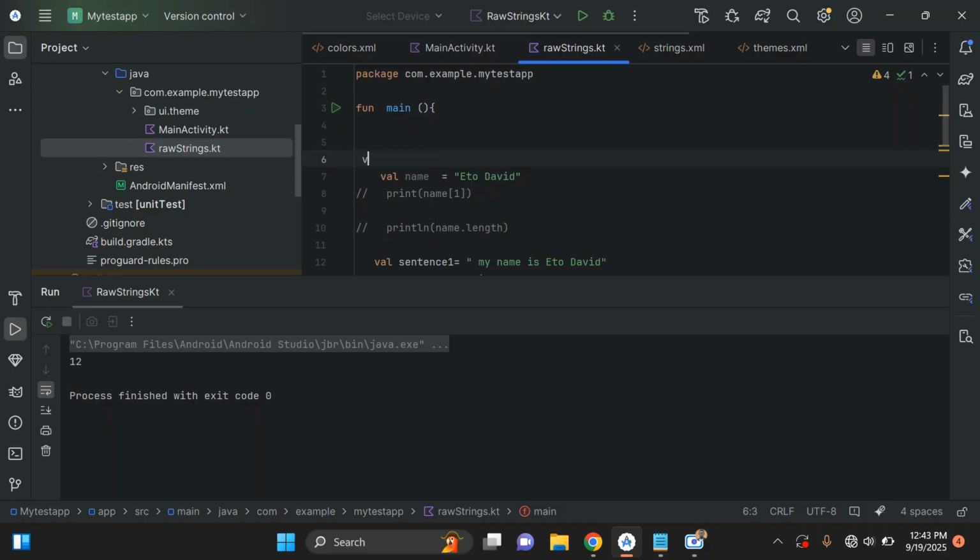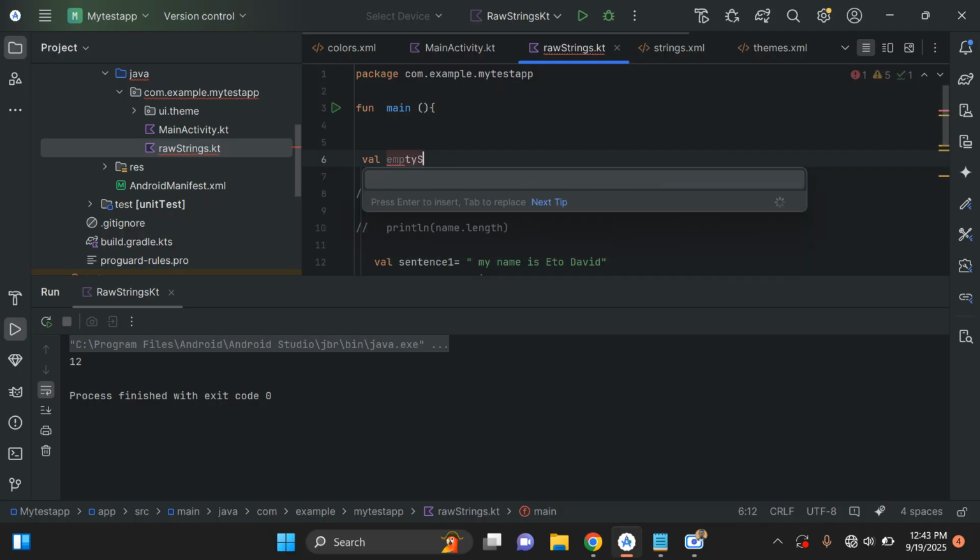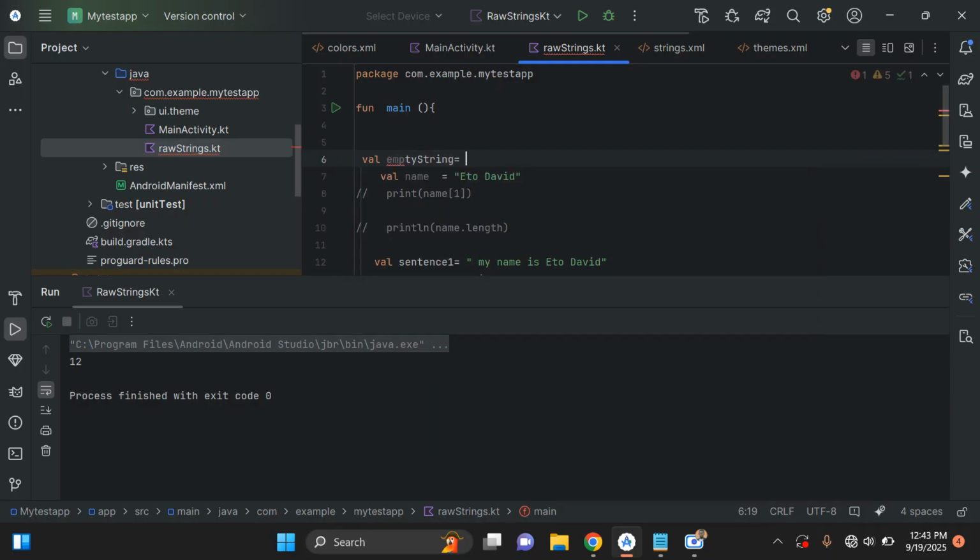So this is how to create an empty string. The name of the string, let's just call it empty string. It's going to equate it with the string class. Yes, that's how to create an empty string.